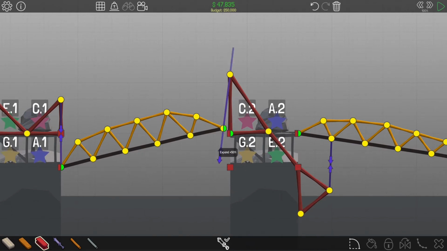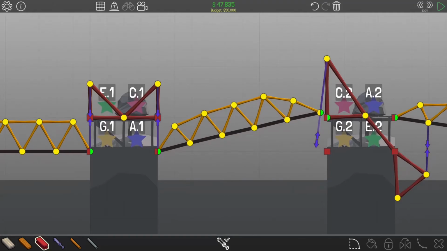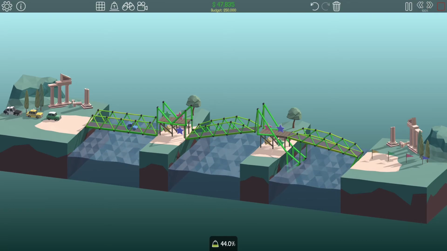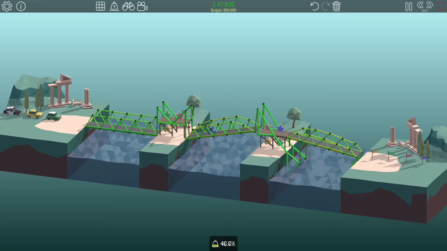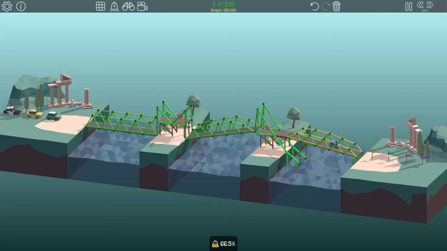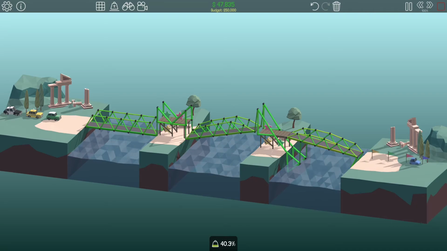Now hopefully that should give us the stability we need. This one needs to expand. That one needs to contract. That one needs to contract. That one needs to contract. Let's go ahead and see what happens now. All right, so car number 1 makes it. Not much of an issue.